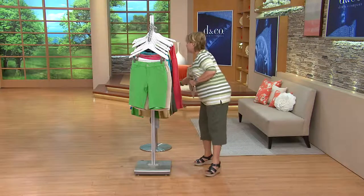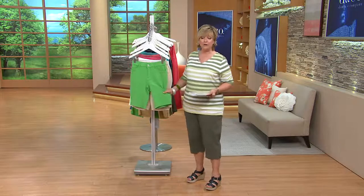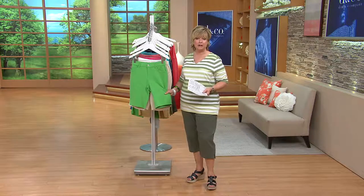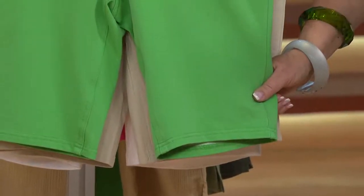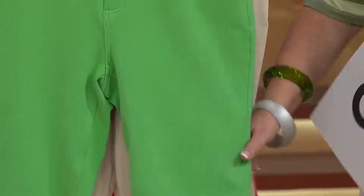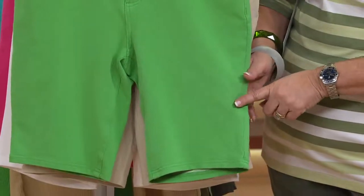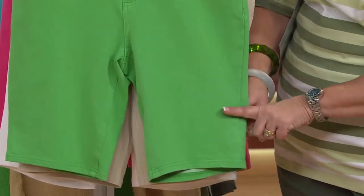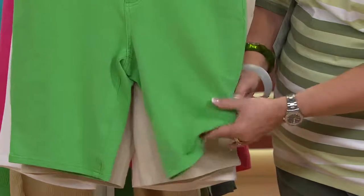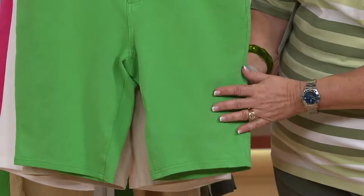Now into our Bermudas. The Bermuda shorts are a short that I feel comfortable wearing. They're going to hit you, depending on your height, right about at your knee. So they are not an above the knee short. We have these in a measurement of 11 inches. Now typically our shorts that are also very popular that we sell are 8 inch shorts, so they are a full 3 inches shorter than these. You would be looking at a short about that long in our 8 inch short. These are Bermudas.